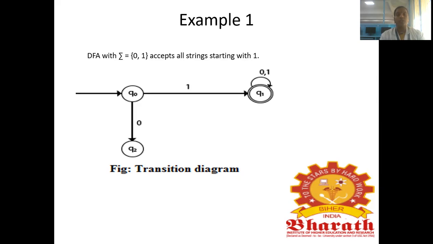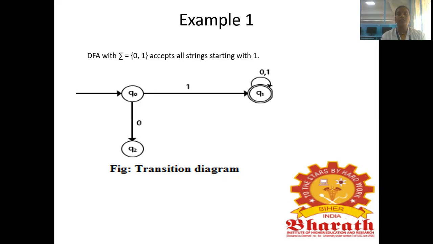So these two inputs can be used to apply the strings to your transition diagram. Two inputs means you need three states. Three inputs means you need four states. Four inputs means you need five states. Here I am using two inputs, so I am taking three states, Q0, Q1 and Q2, and checking our condition.